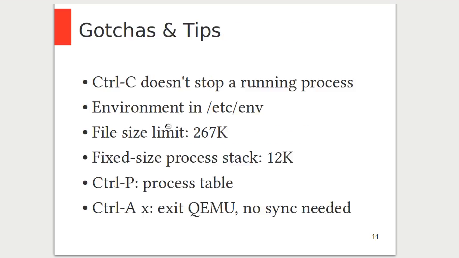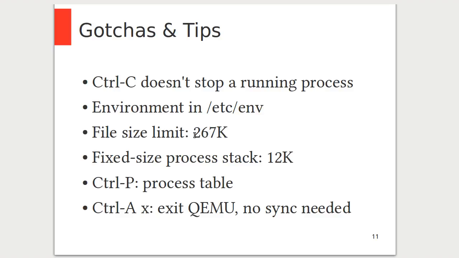But there are still a couple of things that don't exist because of XV6 and the way it's been designed. There is no way to Control-C because there isn't any signal handling, so you don't get SIGTERM, SIGINT, SIGHUP, any of those sorts of things. I mentioned the environment in /etc/env. The file size has gone up from, what was it before, just over 60k up to 267 kilobytes, which isn't huge, but it's fine. I've bumped the process stack up to 3 pages, but it's fixed. It doesn't grow as the stack grows, which can be a bit of a problem if you want to do recursion.